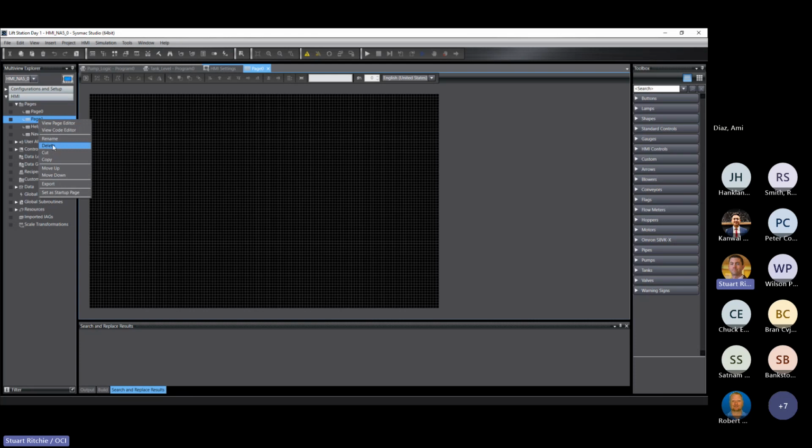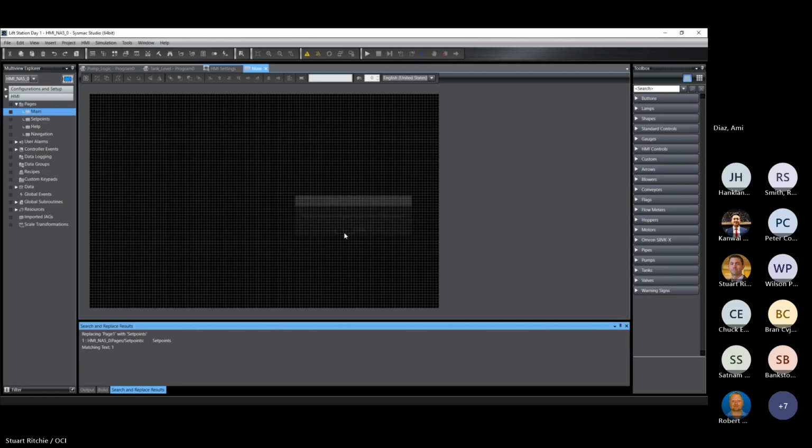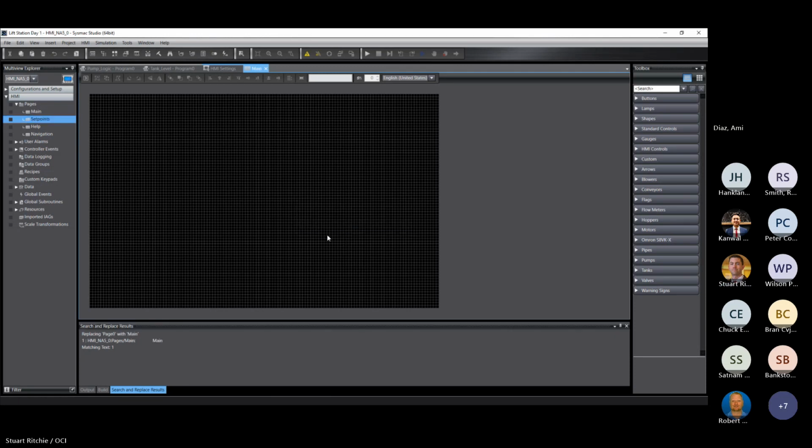Page 1, we are going to rename set points. And page 0, we are going to rename main. Give everyone a sec to catch up here.